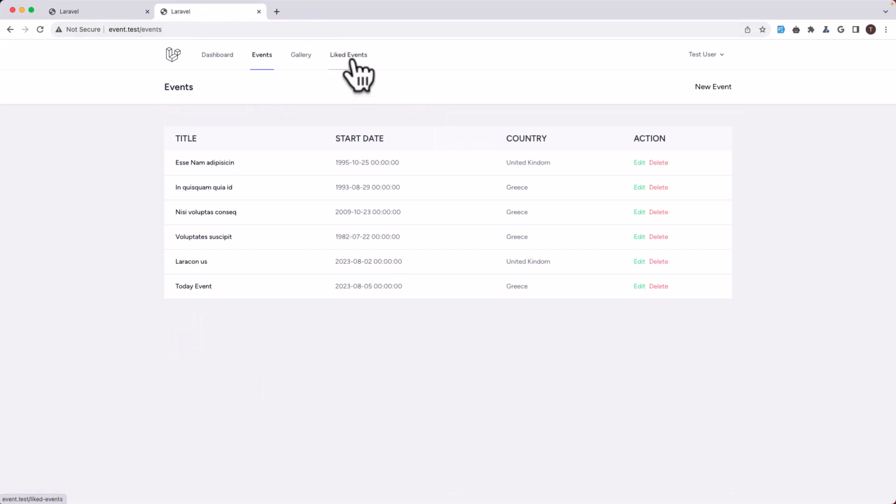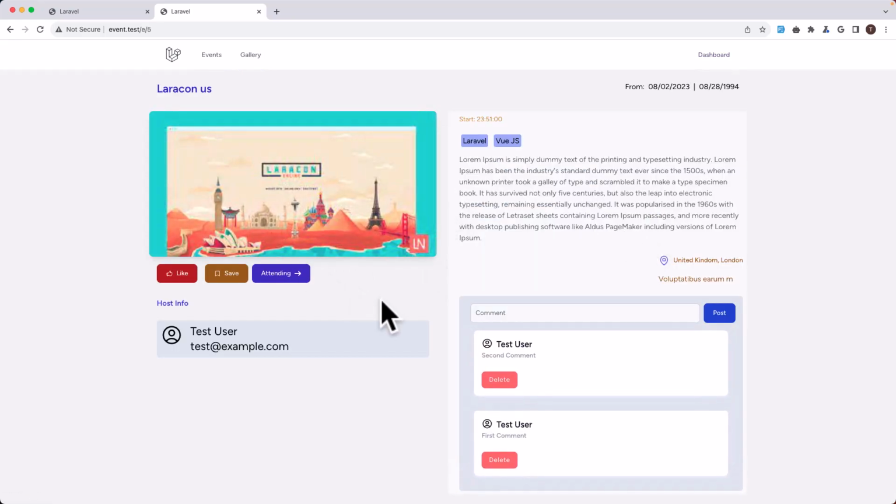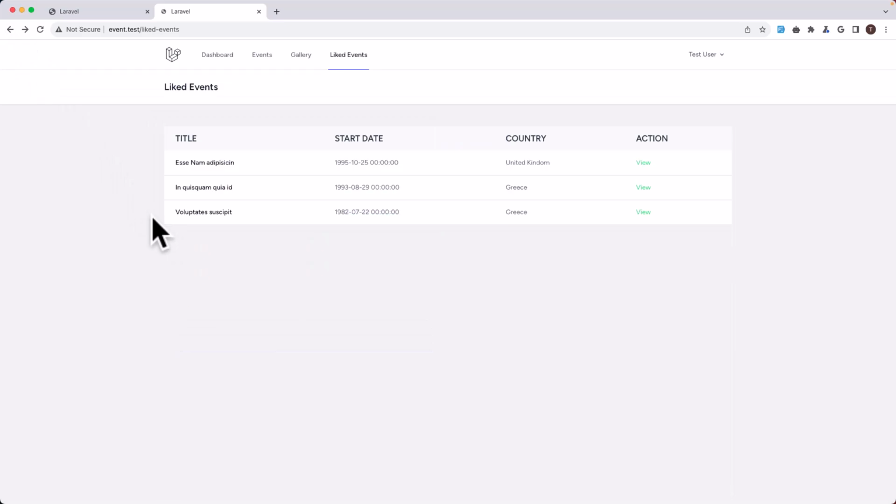Yeah, here we have it. Now if I click here, we have 4 of them, liked events. If I click this view, we navigate here, and if I click on like again, it's going to remove that like. Let's go back now and refresh. We have only 3.